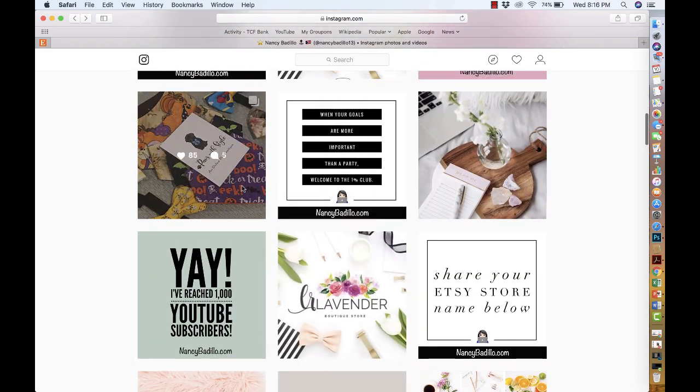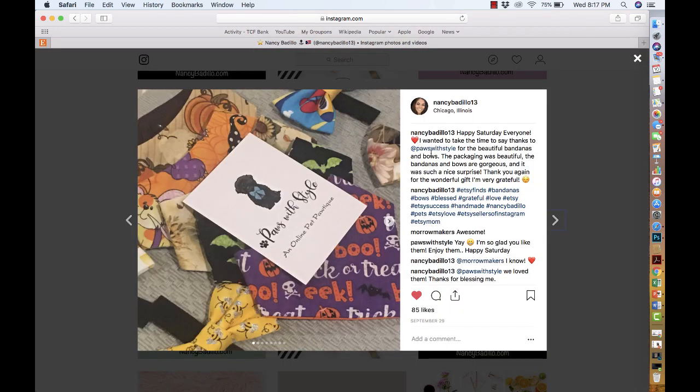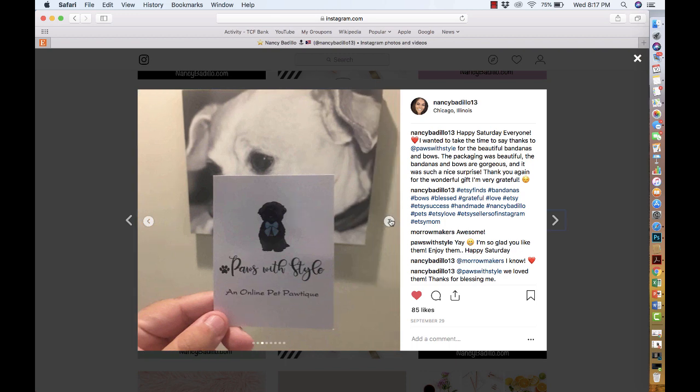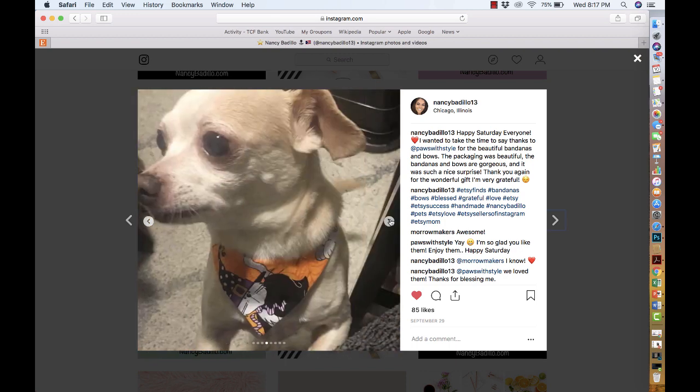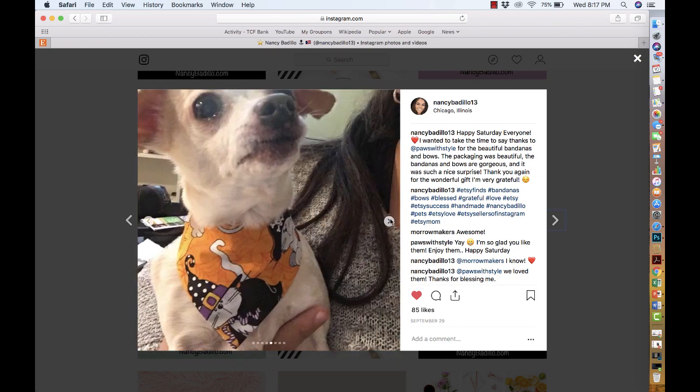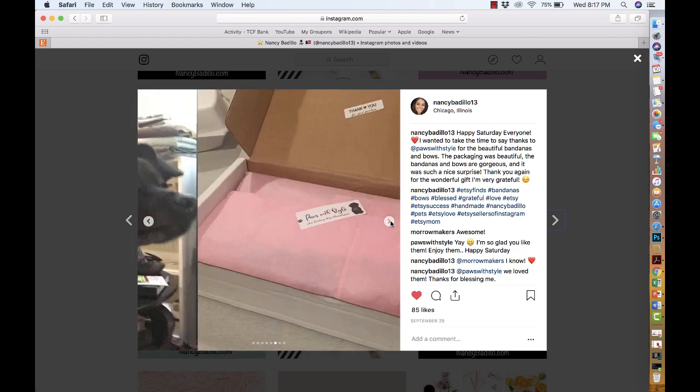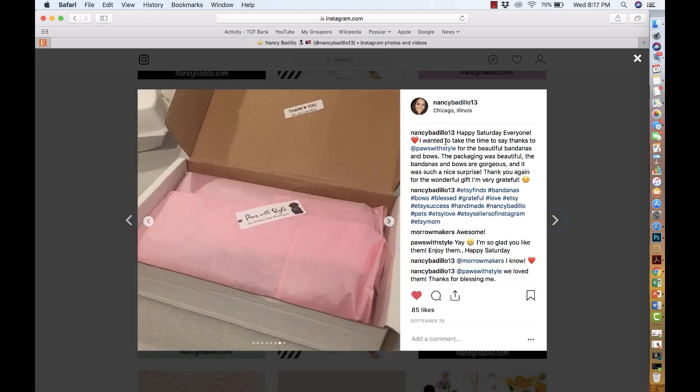And then I showcase another person. This is one of my clients that I did a free critique for, and she was so grateful. She sent me these beautiful bandanas. So if you need bandanas for your dogs, make sure you visit her. It's Paws with Style, but she makes amazing products for dogs, or for animals in general, and her products are amazing. And she sent me this, and I showcased it because I felt like I needed to be grateful and say thank you because I did the free critique. I didn't intend for her to send me anything. So it was such a nice surprise to get something as beautiful as this. And my dogs love it. I love the branding. I mean, she's exceptional.